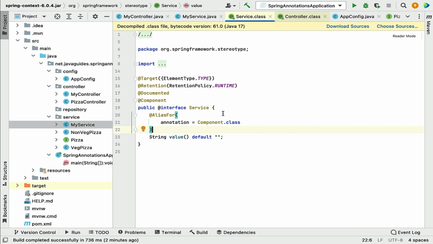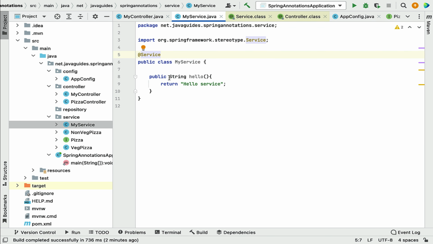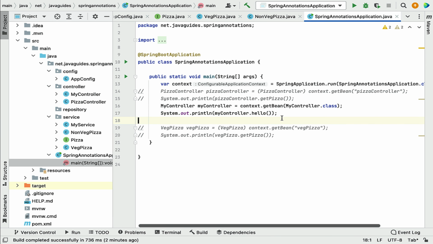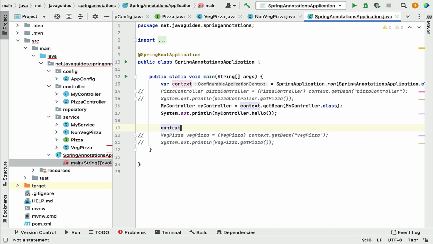So whenever you create classes under the service package, make sure that you annotate those classes with the @Service annotation. Perfect. Next, in order to test this, we can retrieve this MyService Spring Bean from the Spring Container. Go to the main method. Here we have a context object.